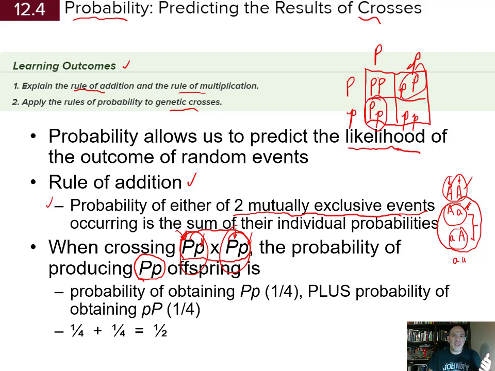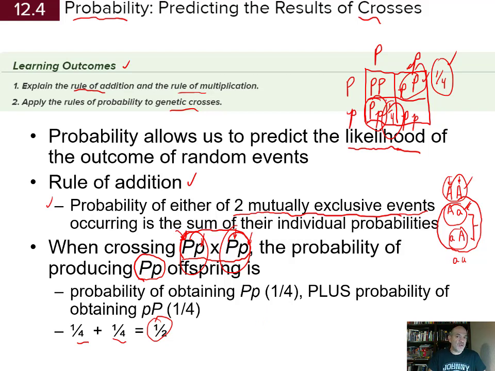This is another way, and the probability of getting this way is 1/4, one out of those 4 boxes that are there, because these are showing what are the chances, right? And this is 1/4. So these are two mutually exclusive ways of getting heterozygote. So we apply the rule of addition because we can get it this way or this way. And if we do, that's going to be 1/4 plus 1/4, and that gives us 1/2 chance of being heterozygote. Okay, and that's what we were doing earlier.